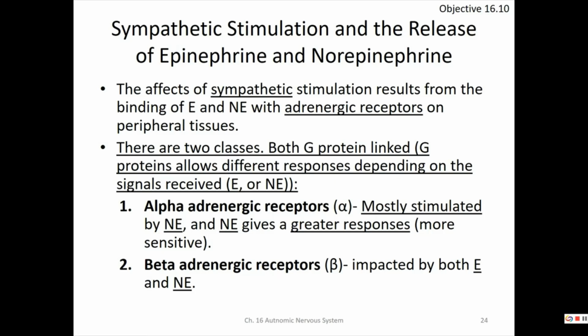Okay, now for these cholinergic, adrenergic neurons, in order to get a sympathetic nervous system to do its job, we have to have receptors. Now, think back to A&P 1. I talk about this in A&P 1.